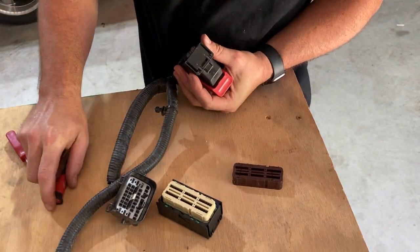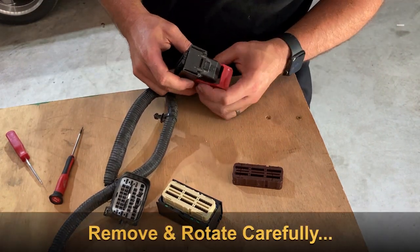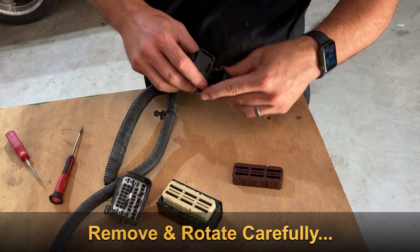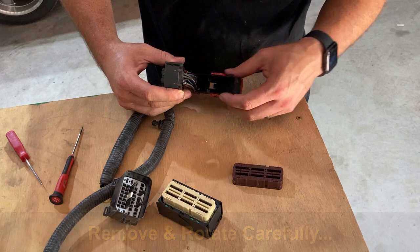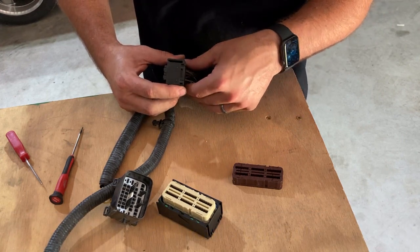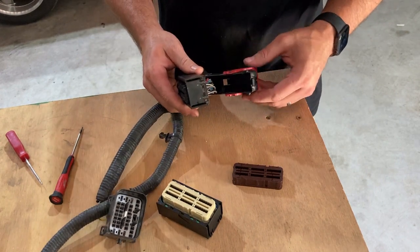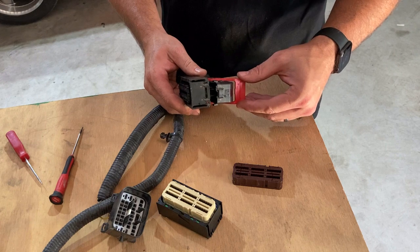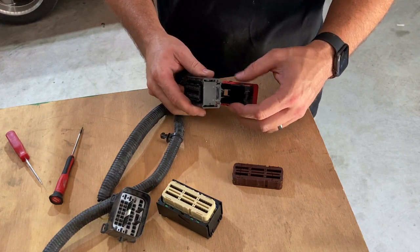Open up this retention tab — make sure you pull from this side and rotate outward. If you try to just hulk out and rip it out, you'll wind up breaking the cleats on the rear end, and this wire protective connector piece will not stay on any longer. That'll make your life a nightmare especially with the lever lock — if this doesn't stay on, the lever lock will not function properly and it'll be a real pain to get it back on the ECM.